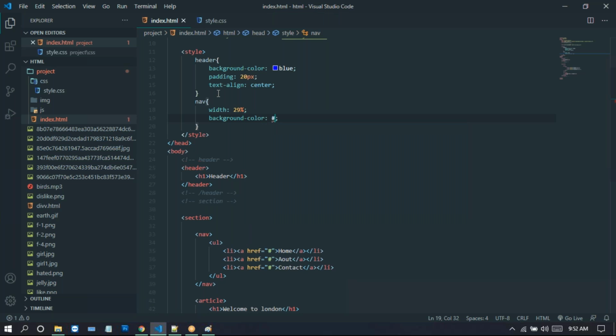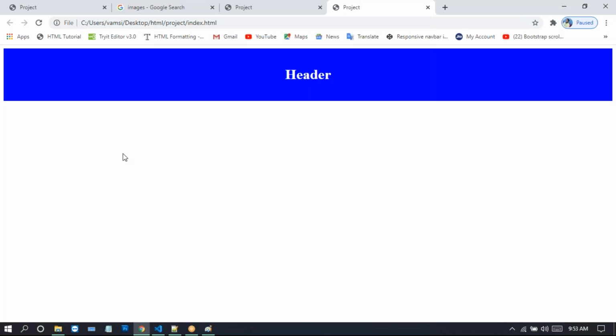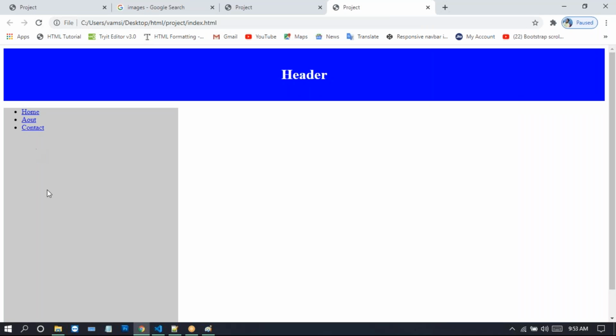So I'm taking this C now. So here, so after that, we just give height here. Height I'm taking 500 pixels. Now you can run this one on the browser.